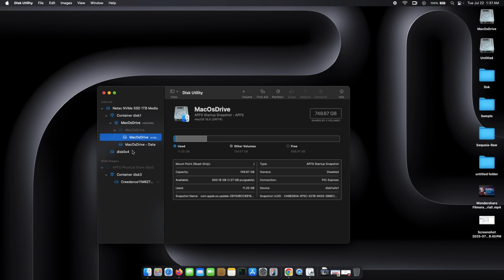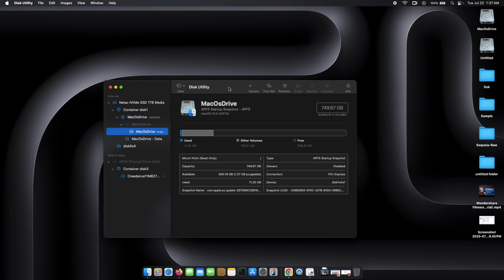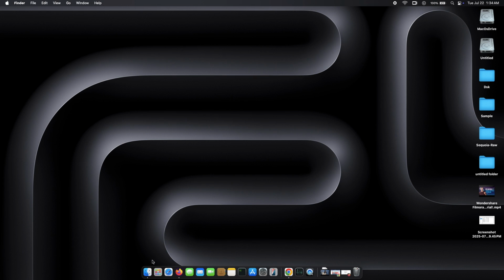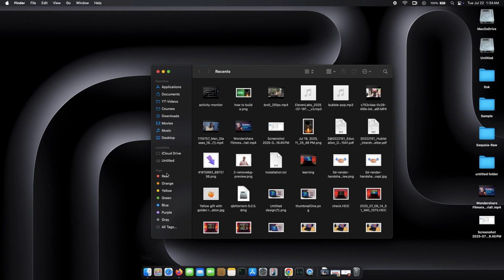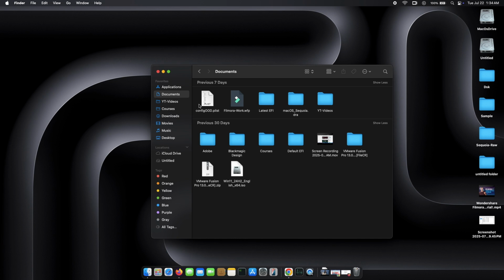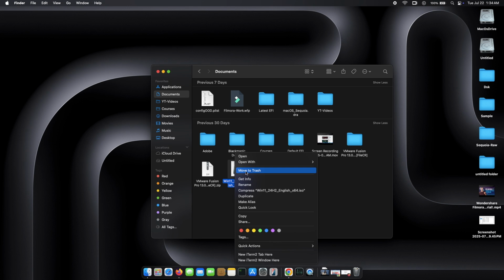As you can see, I have enough free space left. Proceed with this step if you have about 5 GB free space left. A quick reminder, make sure to back up your important files to the cloud or an external hard drive so you don't lose them. To delete any unused app or document on your Mac, open the Finder and navigate through the folders on the left and delete any file you do not need.